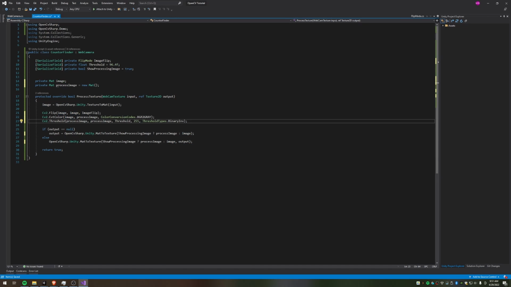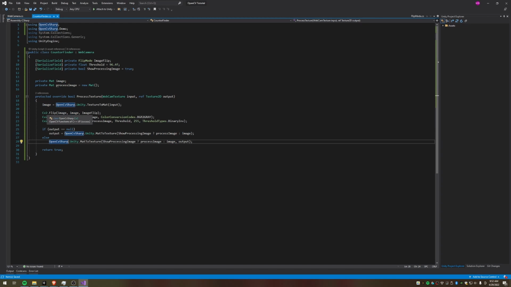So this expression here, this part where it says show processing image, question mark, and this and that. If you're not familiar with it, this is a kind of compact if-else statement. So we're saying if this thing is true, and you can write whatever expression you want in there so long as it evaluates to a Boolean value, right? If this is true, then return this. And if it's not true, then go to the other side of the colon and return that. So for our case, if we're going to show the processing image, then we'll use the process image. Otherwise, we'll use the original image.